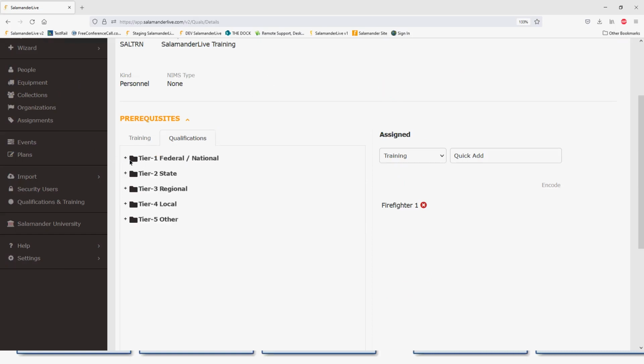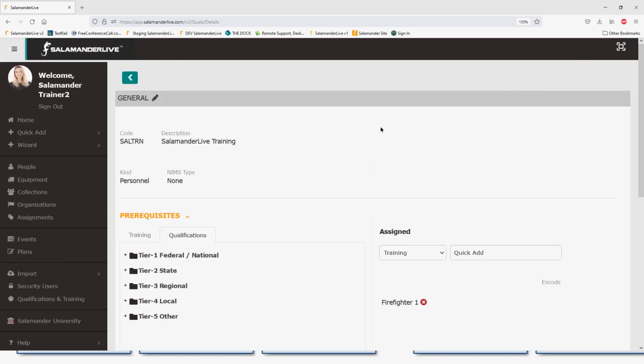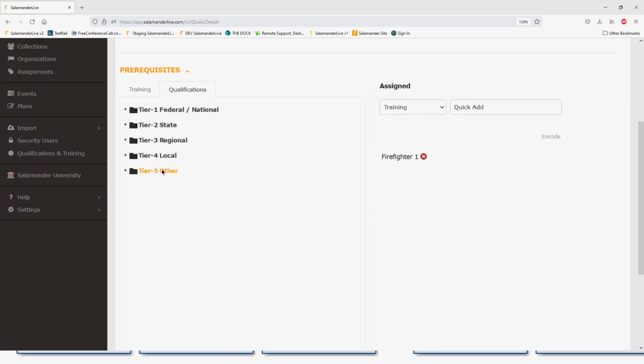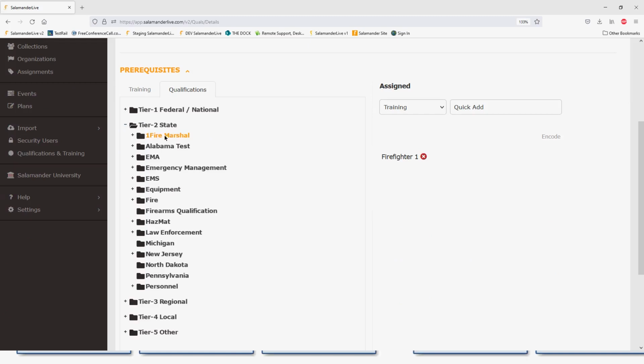So again, this is pulling from your chart. So remember, before we had that chart view that shows all your tier 1, 2, 3, 4, and 5. So you should see in here all those different folders. Again, creating those folders on the chart side helps you in adding and assigning prerequisites as well. Okay, so you can do it from the tier 1, you can do it from the tier 2, totally up to you and how you want to do this.